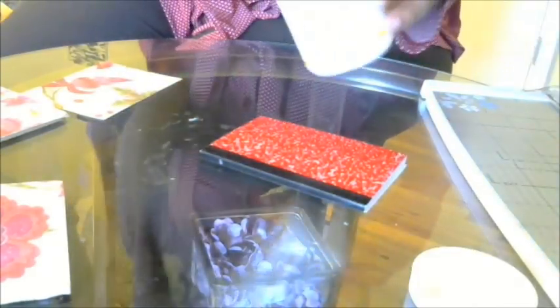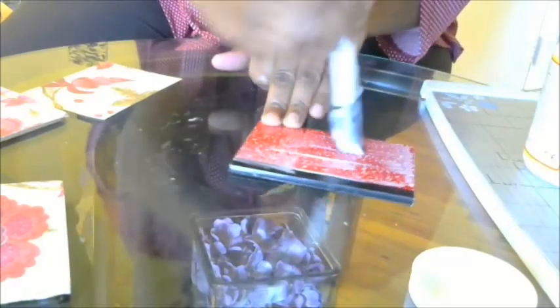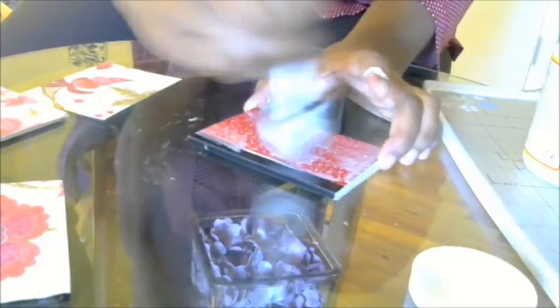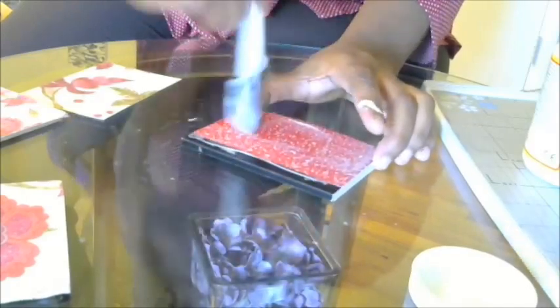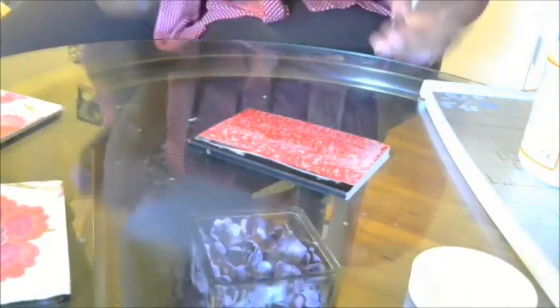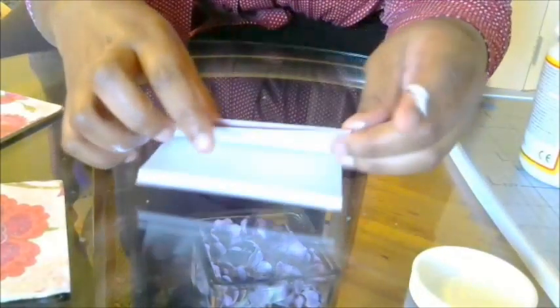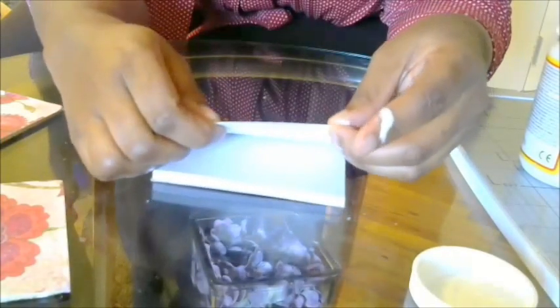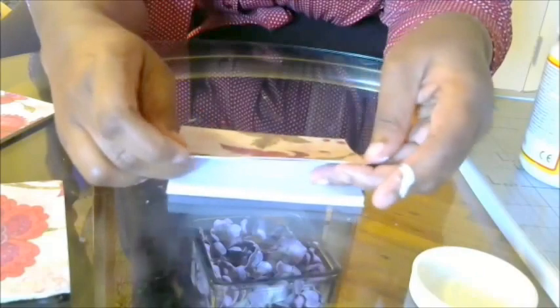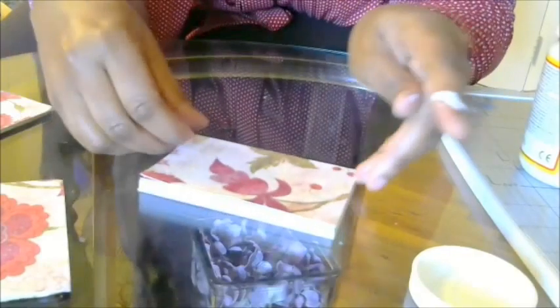And you know, the thing about crafting is you just have to do it. So many people tell me, oh, you're so creative. But it's just like you make mistakes and you learn, and it's not that serious, and you make your own things and you tweak it a little bit. So don't be afraid. I make mistakes all the time and it still turns out great. The main thing is that you're just being creative and doing what you love, and you're making gifts of love for people, which is the main thing.